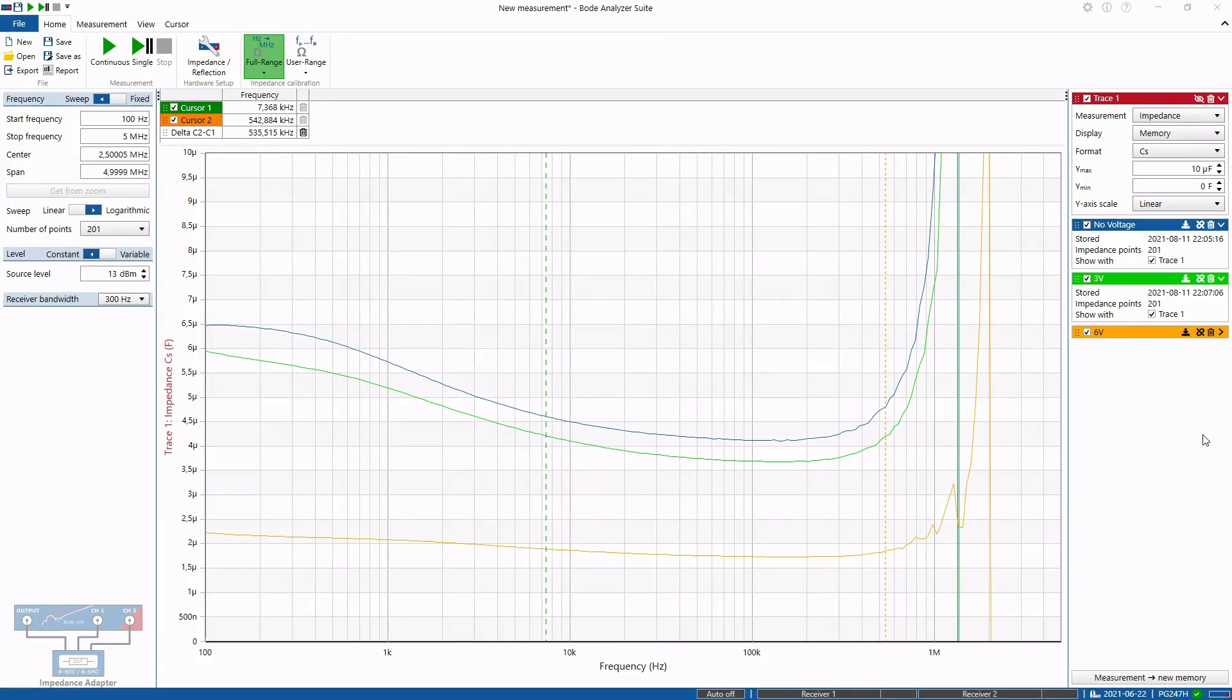So first of all, you see here the finished diagram. When I have no voltage applied, my little combined circuit gets 6.5µF. With 3V, I get 6µF, and with 6V, as you see here, I get but around 2.2µF. You see here? It's very, very, very low.